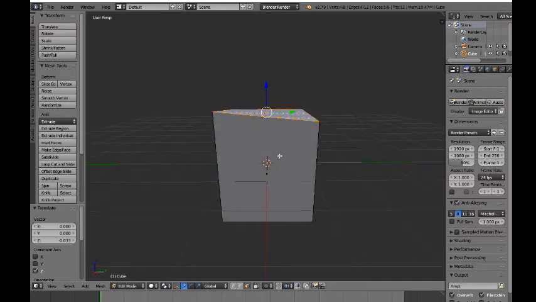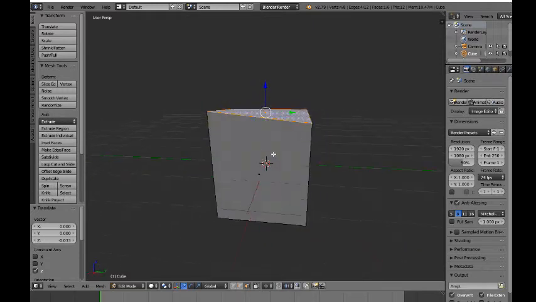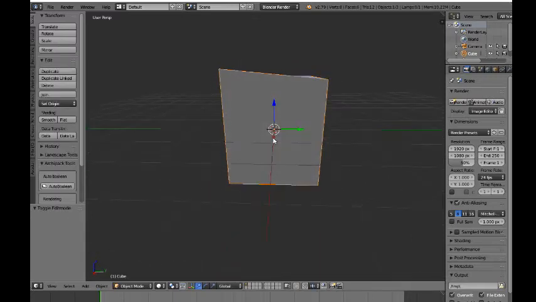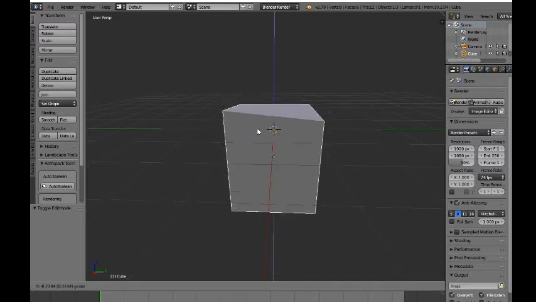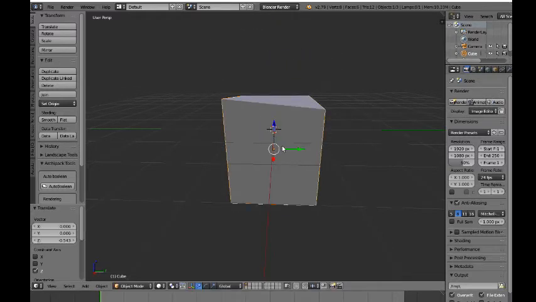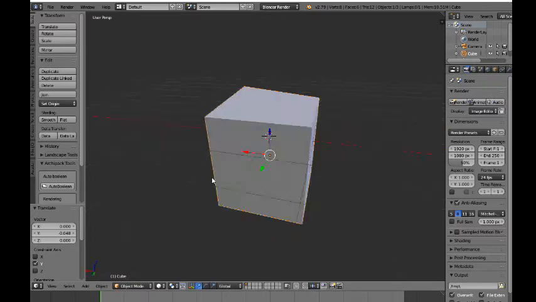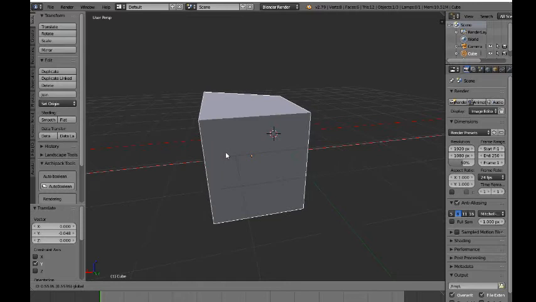Now, working with Blender with its objects or primitives is a lot like working with them in world. You've got your arrow, okay, with your X, Y, and Z. And if you look down here, it'll tell you which one's which, okay? Your blue arrow is your Z. And I'm going to go there, out of edit mode. And that moves it up and down like it does in world. Back and forth along the y-axis. And back and forth along the x-axis, okay?